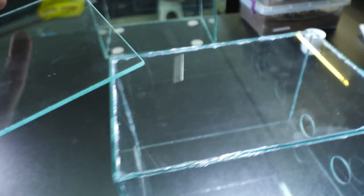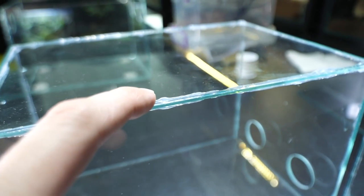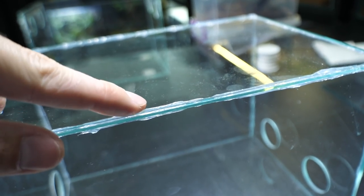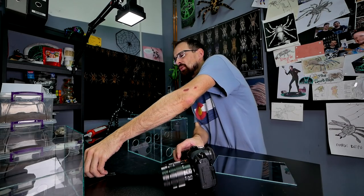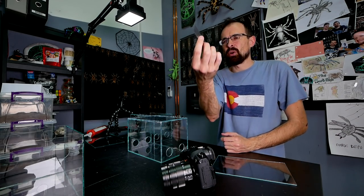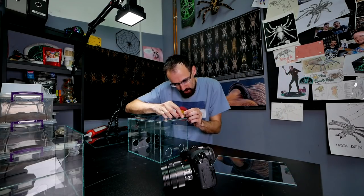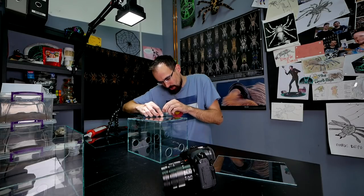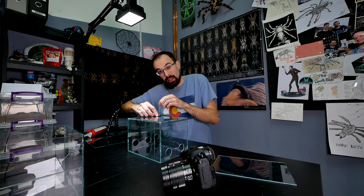But there is one step that we need to do before that. I was a bit sloppy with the silicone job, so there is a lot of silicone sticking outside, you see. But that is not the problem. All that you need to do, you need to take one cutting of scalpel, the part that goes into a cutting knife, and with that you can just cut the excess silicone without any problem. And that way you will make the surface all nice and smooth.